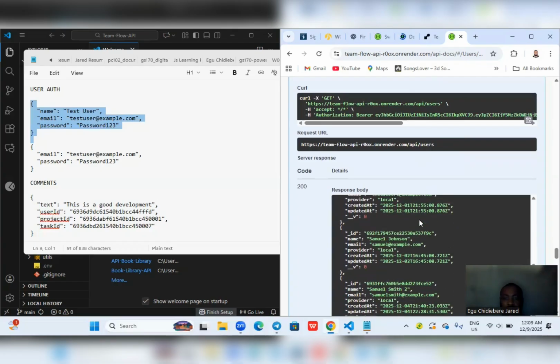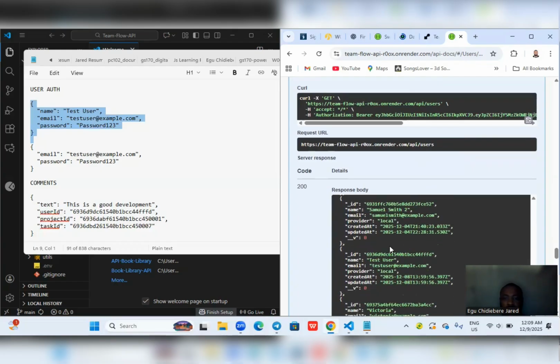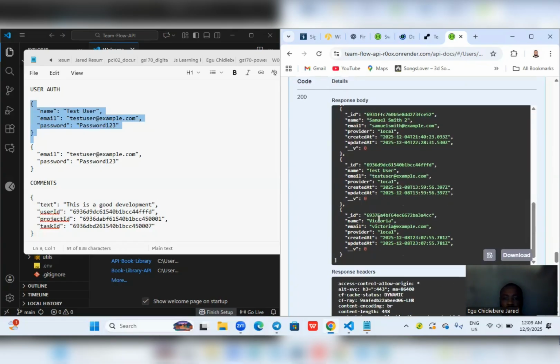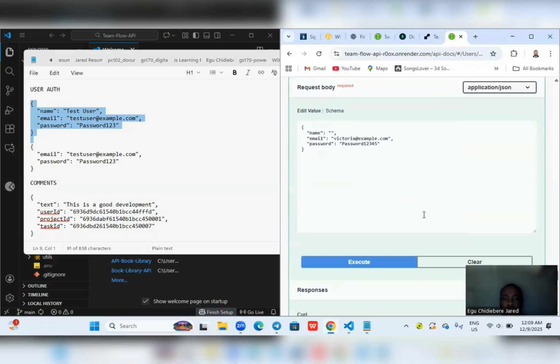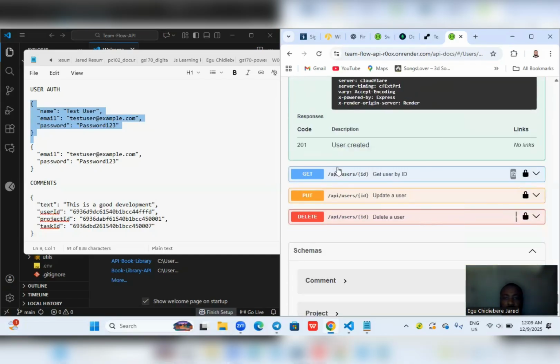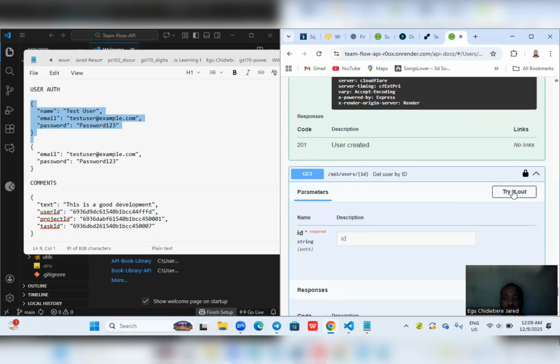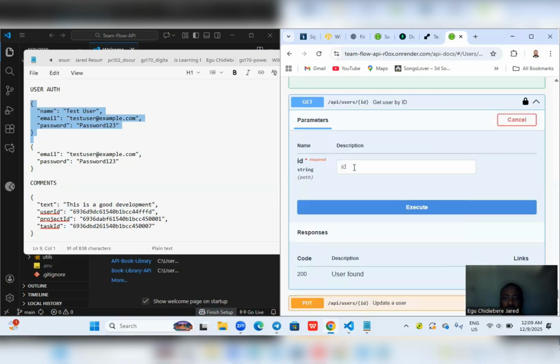As you can see, these are all the users I've created. And this is the most recent one, Victoria. So this is the ID. I'm going to copy this ID, and I'm going to use this ID to get user by ID. I'm still targeting Victoria.